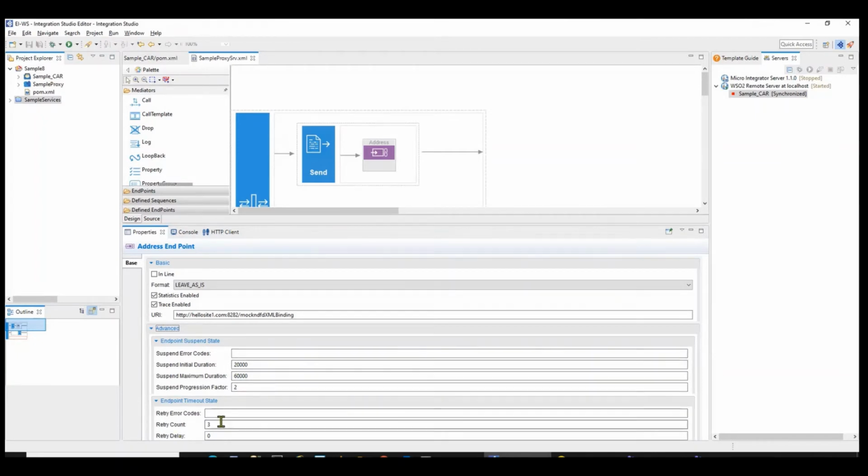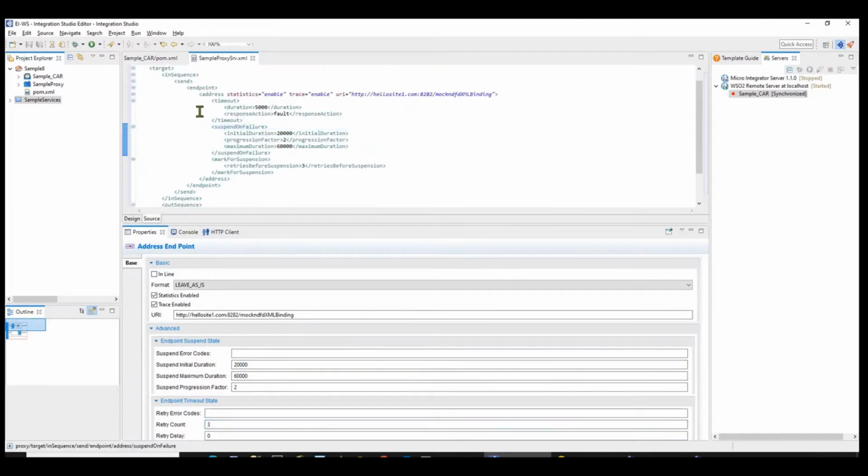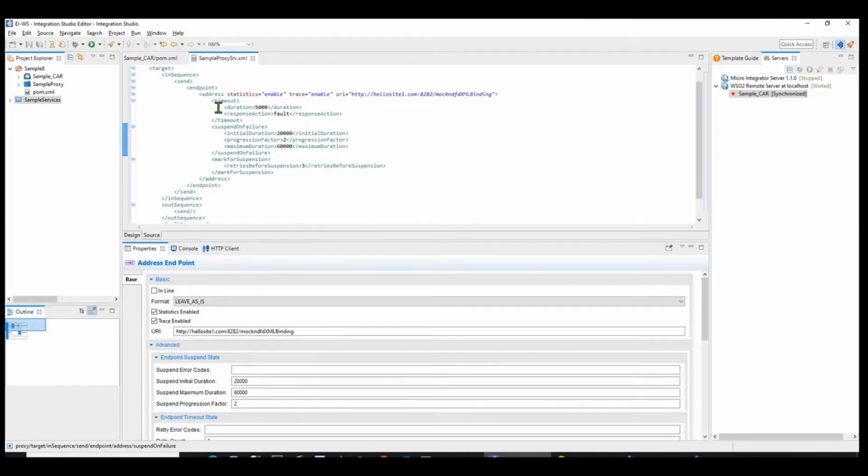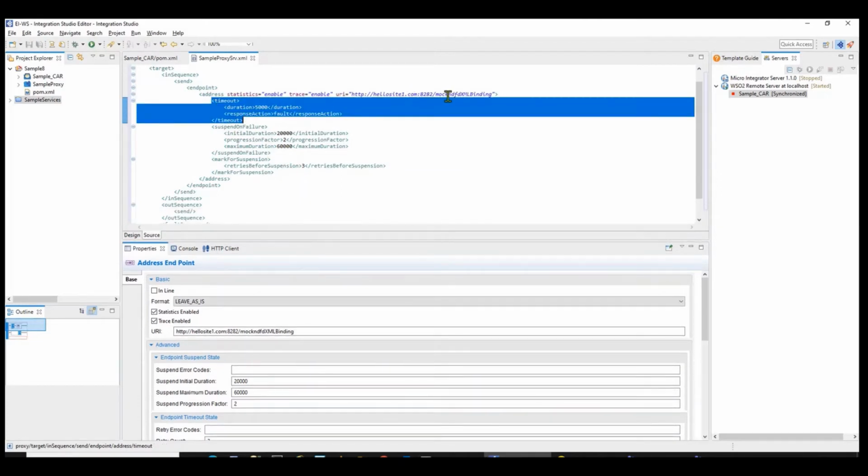You see that you suspend the endpoint after attempting 3 times. There are other configurations, but it's easier to understand it from the XML perspective. As you can see over here, I've set the timeout for the endpoint, hello site 1, to 5 seconds or 5000 milliseconds.